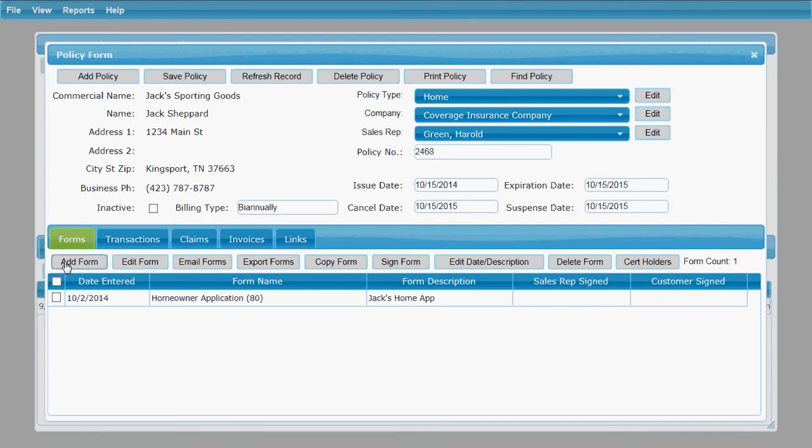And you'd be able to control your forms list here with all these buttons in the same way that you do the ones on the customer screen. There is a separate video tutorial just about forms that shows you what all those buttons do.